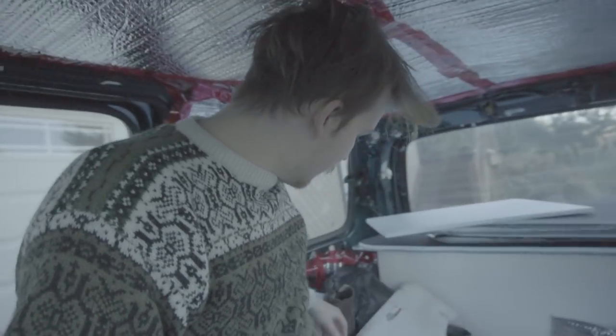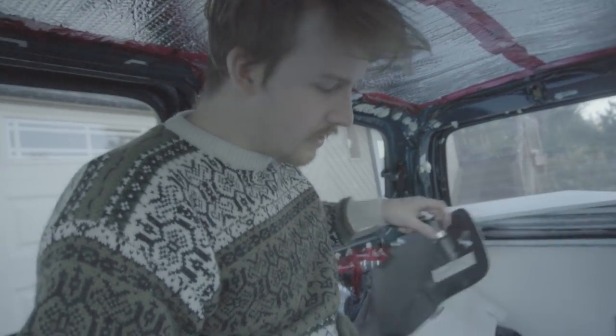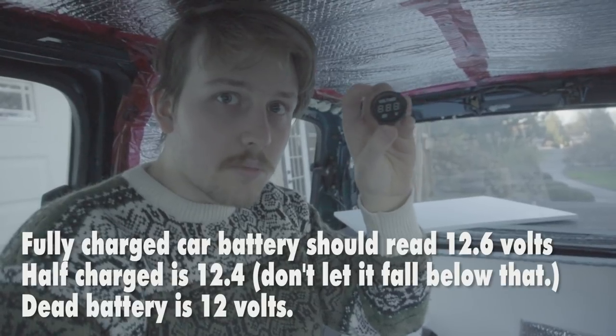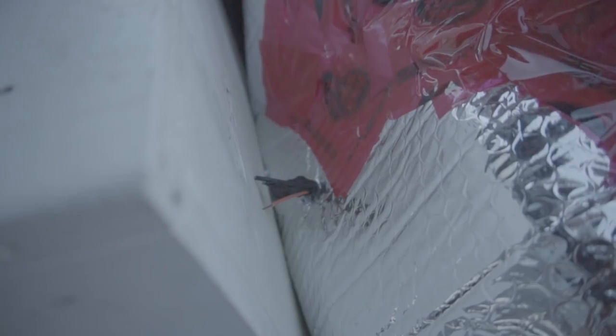This is a very standard thing in a minivan. What happens in minivans is there's usually one of these at the back — a cigarette lighter. I've actually just cut it off, exposing the two wires. This already has a fuse in the system, which will be in the fuse box of your vehicle, and it's already at the back. I'm going to wire everything off of there and power my lights off of there. You might be thinking that you run the risk of draining your starter battery, but I've actually thought of that and I ordered one of these — a very simple voltage reader. It just shows how much voltage you have, and you can allow your voltage not to go below a certain number, making sure you have enough power to start your engine still.